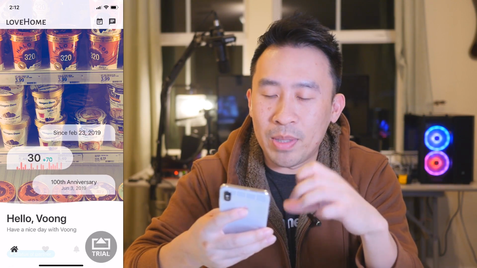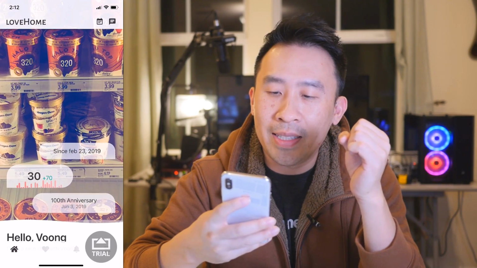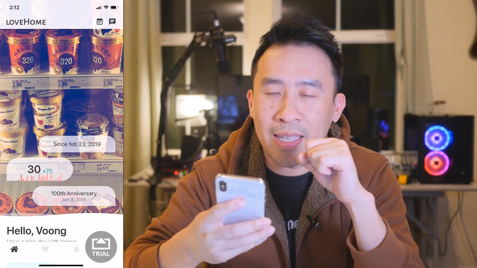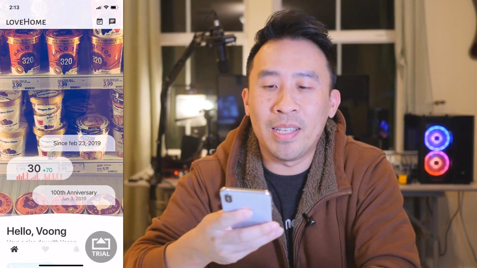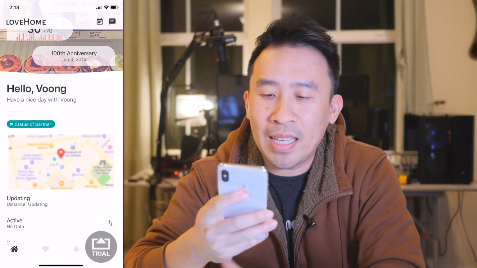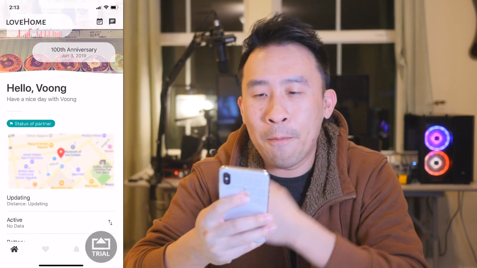As you can see, we have an image at the very top. You can drag up and down. You can expand it as you drag down, which is always a nice touch and definitely a lot better than just a static image. As you drag up, you can see a couple of other features below.